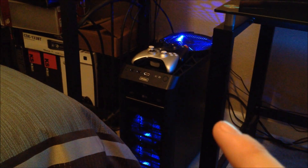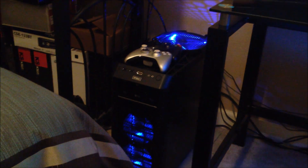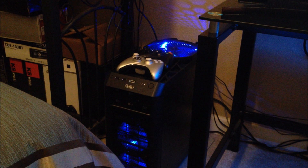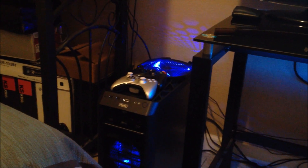I have two Xbox controllers up on top. The silver one is my modded controller — I got it from Mods Armory for $120. It has white thumbsticks and a 12-mode rapid fire mod. The one above it is not modded; it's the standard black Xbox 360 controller. I just use that if I have friends over or if I don't feel like using the mod for certain games. There's my cable management — I'll work on making it neater a little bit later on.